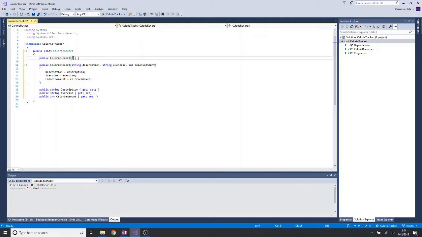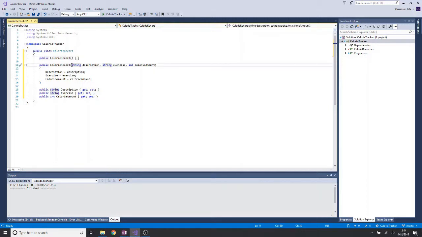So that means whenever we make the new object, it's going to see if we put any parameters in or not. If we didn't put any parameters in, it'll execute this version of the constructor, which does nothing, and that's what we want if we don't have any parameters. We don't want it to do anything.